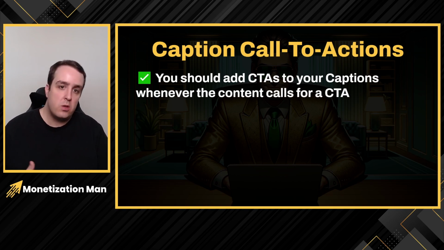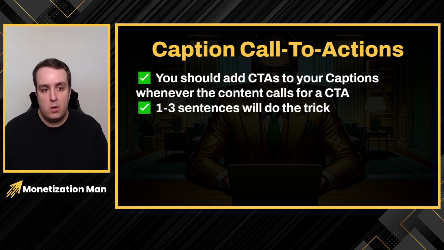That's the only reason why he's posting this video. So don't use a call to action in every single one of your captions, but whenever it calls for it, definitely use one. 1 to 3 sentences will typically do the trick. I like to keep it as short as possible, so most of my call to actions are 1 to 2 sentences long. Overall, just try to keep it short and sweet.